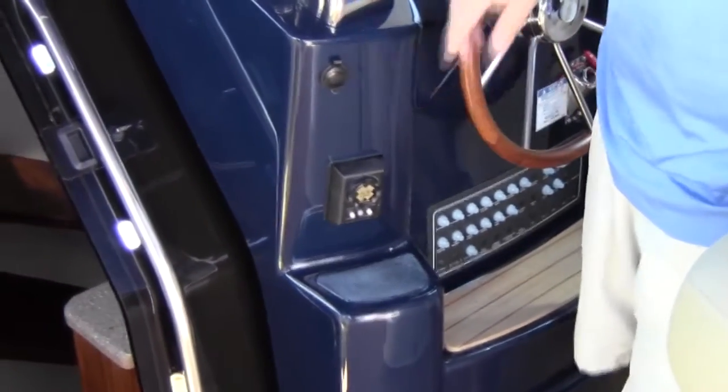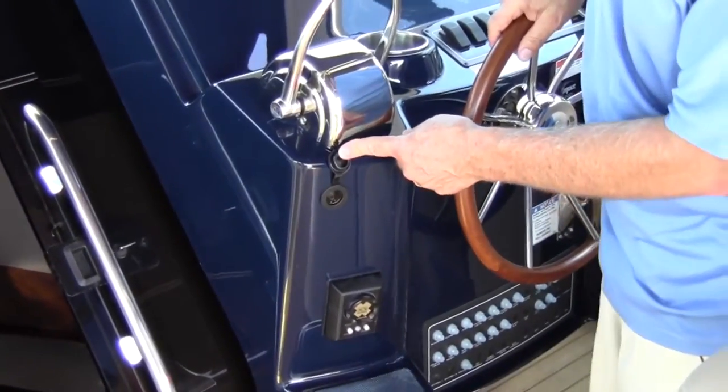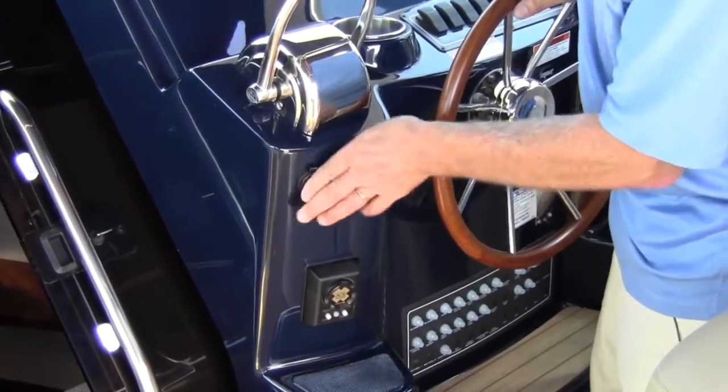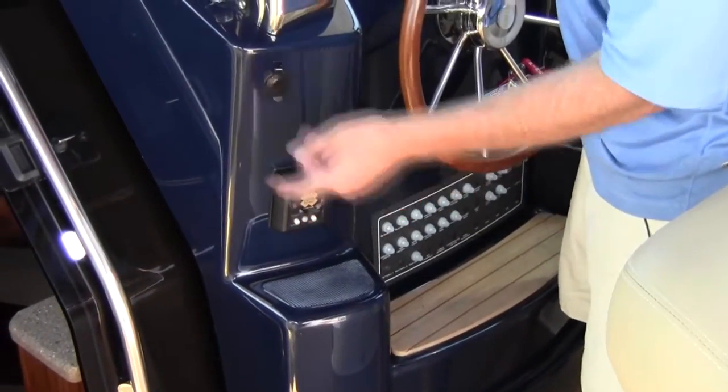You go over to this area here, you have an accessory plug-in to plug in things that you might need. And this is for your remote spotlight. You can adjust which way the light goes right here at your fingertips.